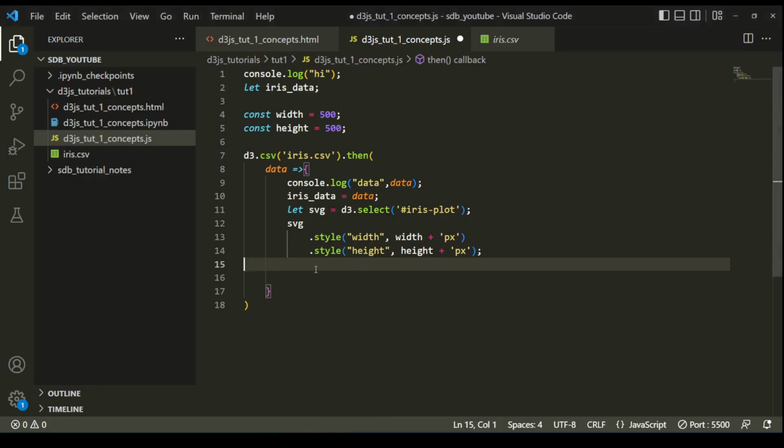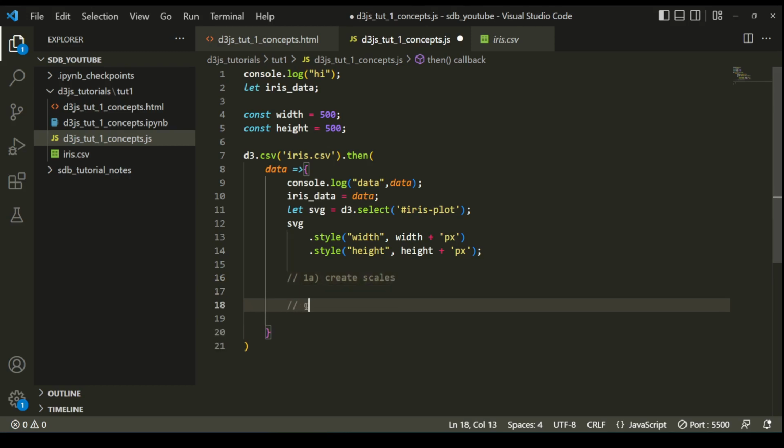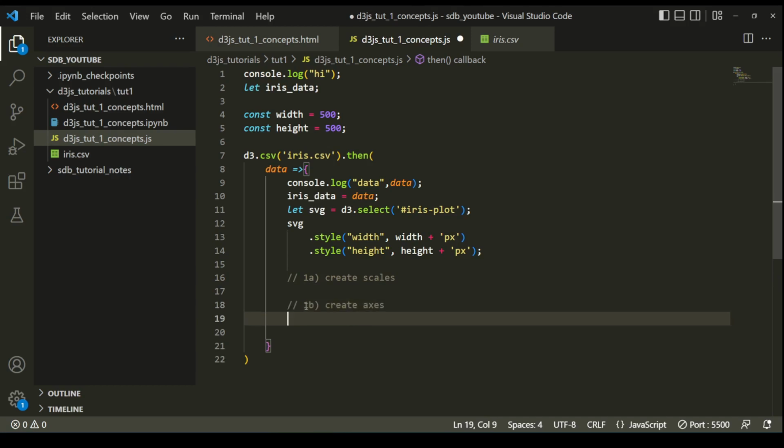Next, let's first outline the steps we'll be following. I like to use comments to say what we're doing before we get started. Before we create the graph, we do need scales to work with. We'll need to create the axes using those scales.